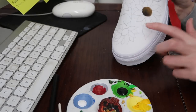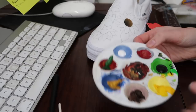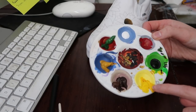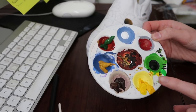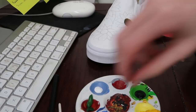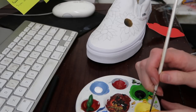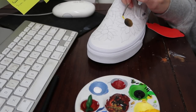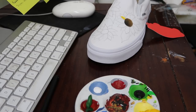All right, so now we're gonna move on to the petals. And starting with that, we're going to use the yellow, straight up yellow, the lighter one. And then we're going to do one coat of that. And then we're going to go back in and mix some of the darker yellow in with it. So now I'm moving to my smaller brush for this. Actually, I'm going to switch to my bigger brush because these petals are a little bigger.